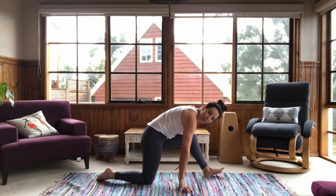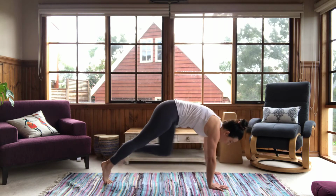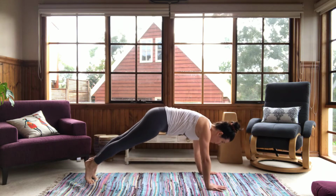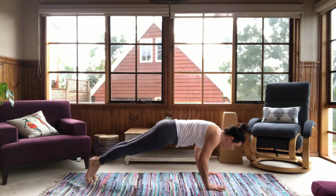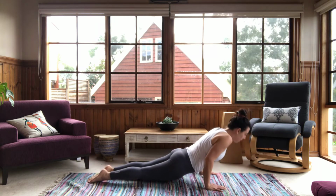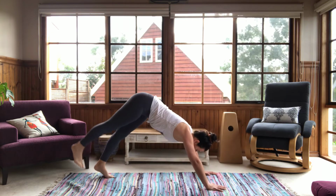Take a bend back into your front knee, hands frame the foot. As you tuck the back toes under, lift up the knee, step back into your high plank pose. Take a big breath in, shoulders are stacked over your wrists. Exhale as you move through your flow, knees on or off the mat, coming down. Find your back bend, your cobra, maybe your upward facing dog. And then downward facing dog is where we meet.